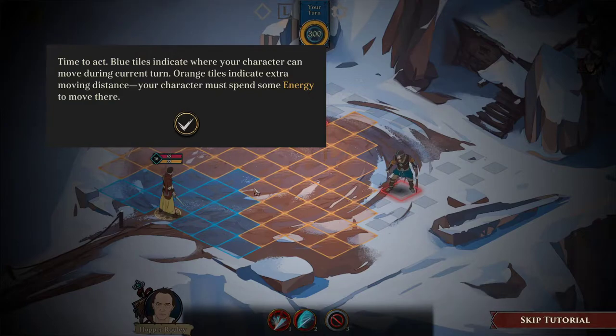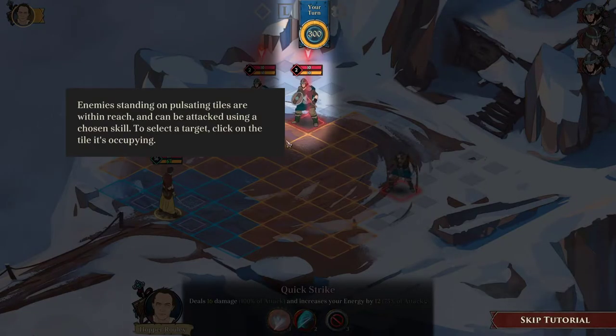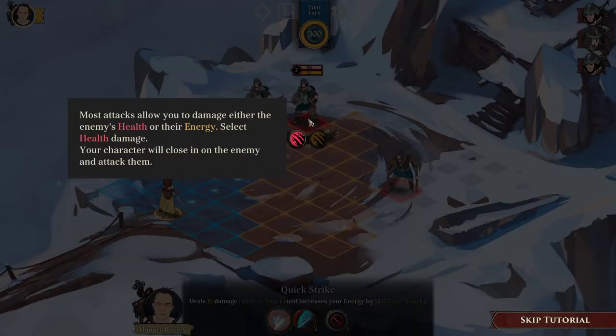Time to act. Blue tiles indicate where your character can move during current turn. Orange tiles indicate extra moving distance. Your character must spend energy to move there. Select skill quick strike. Clicked it. Enemies standing on pulsating tiles are within reach and can be attacked using a chosen skill. To select a target, click on the tile it's occupying. Most attacks allow you to do damage either to the enemy's health or their energy. Select health damage. Your character will close in on the enemy and attack them.